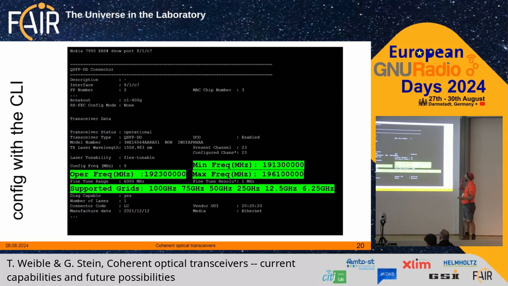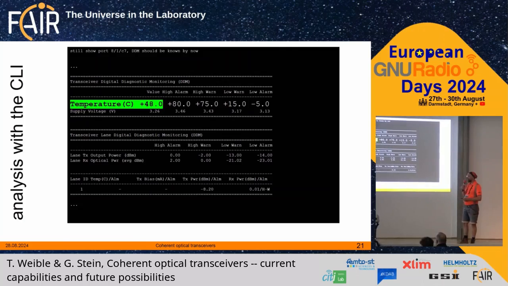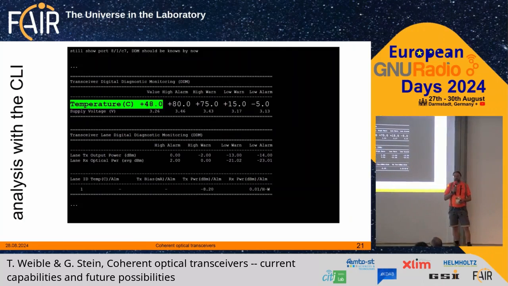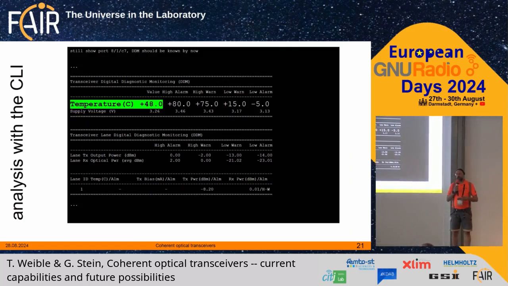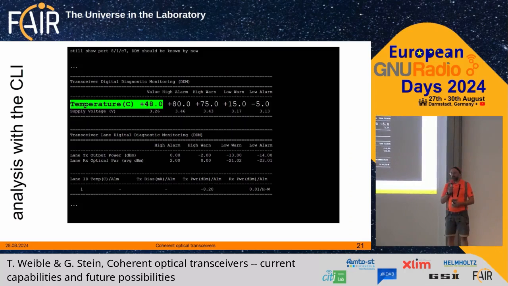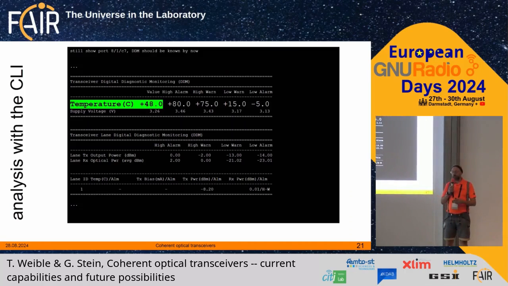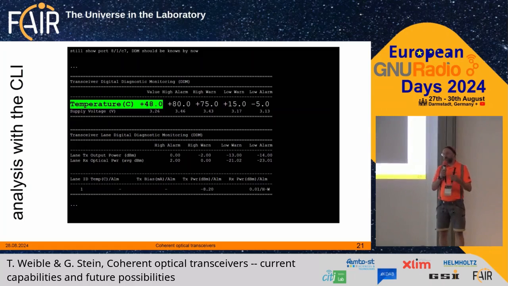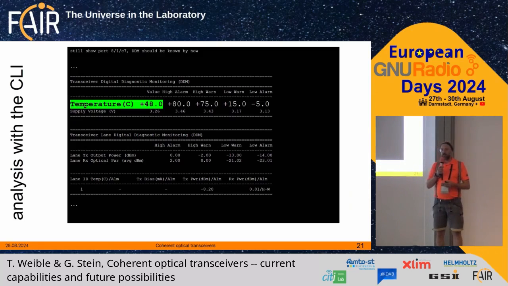The second section is about diagnostic values and diagnostic monitoring, and everyone who is operating these kind of components, those switches and routers, is really aware of doing a monitoring of those modules, and there are 5 well-known parameters. It's the voltage, it is the TX and RX power levels, and it's the bias power or current going through the laser. And one important one is now also the temperature.